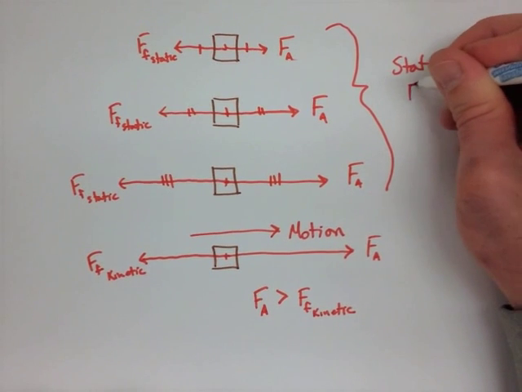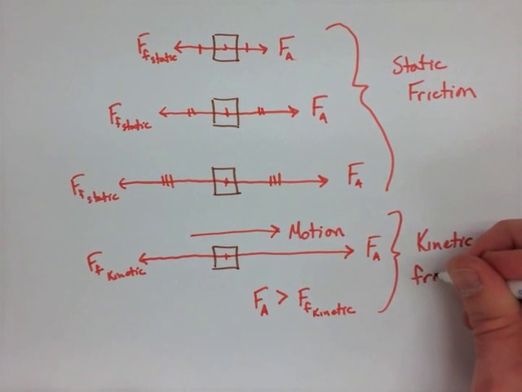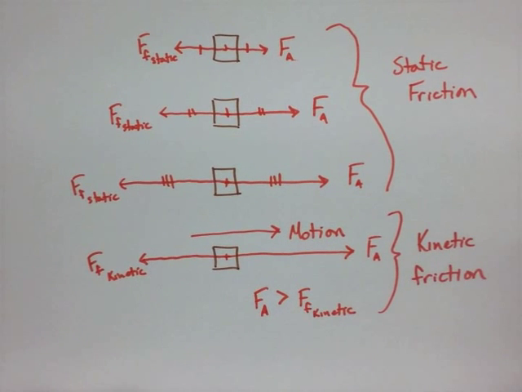The top three diagrams here are static friction, and the bottom diagram is showing kinetic friction. One thing you want to notice here is that the static friction is actually always greater than kinetic friction. And if we look at this, it actually makes sense, because it's harder to start something moving than it is to actually keep it moving. So that would mean that the force of friction is greater when the object's not moving than when it is.